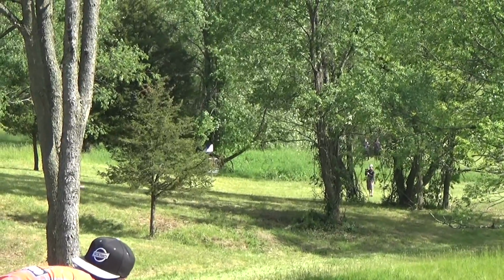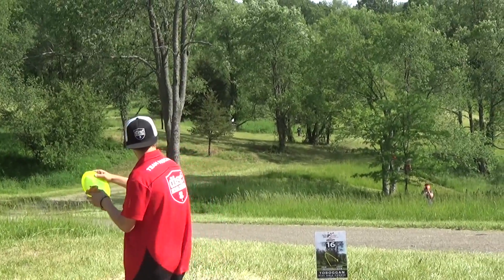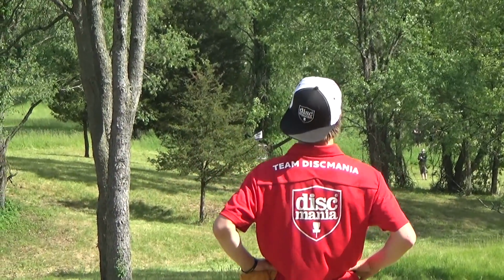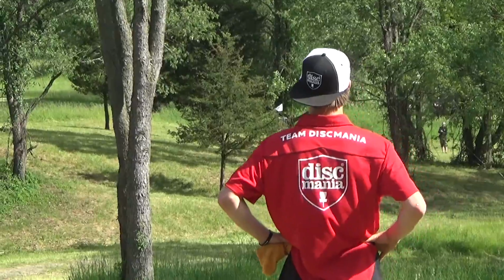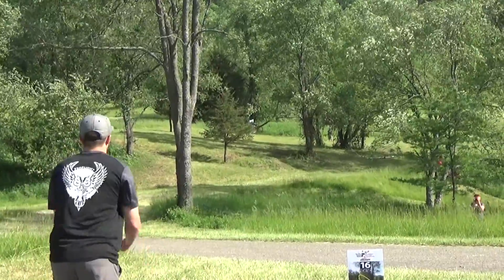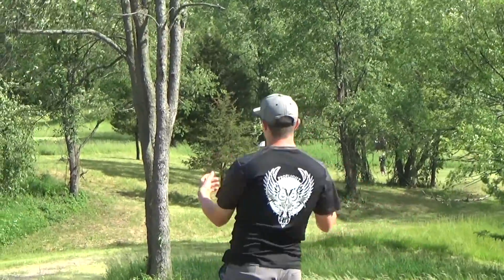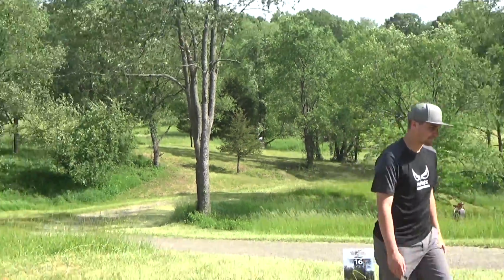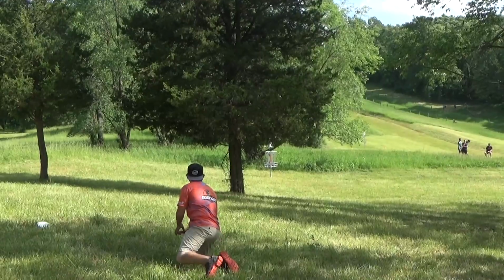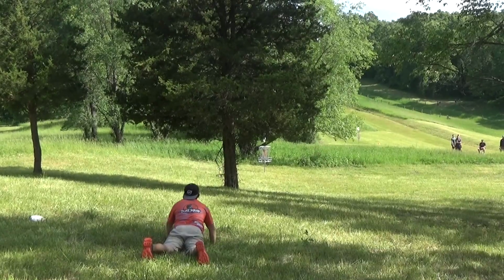And Alex was kind of hard to see. As soon as he released it, he was actually blocking it, but just barely missed that tree. But he's going to be looking to just get up and down for his par. Dylan kind of saws it off a little bit, catches that tree, and he's going to have a long approach shot to the bucket. And then Colin is opting for that sidearm straight at it. But it gets a crazy wind bounce and just kind of, I don't even know. I've only seen that happen a couple times, so he's going to have another upshot just like the rest of the guys here. Looked like it was a really good run from Dylan there, but it was a little short from making it, but he's right there for his par.